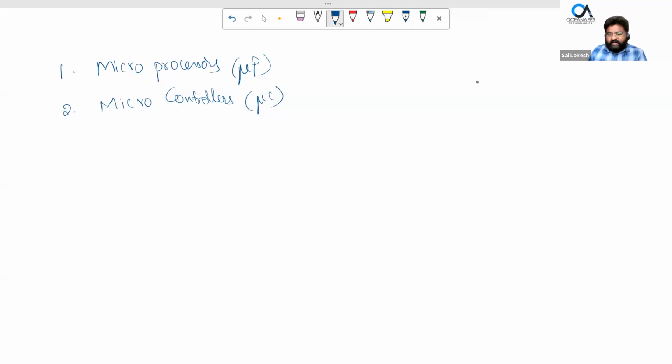As you have already completed microprocessors and microcontrollers in your academics, I'm not focusing much on the theoretical part of these two elements here. In general, what is the difference between a microprocessor and a microcontroller? Can anyone tell?